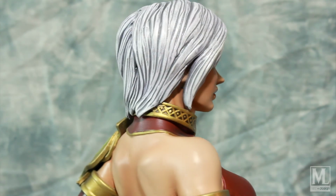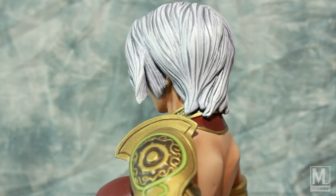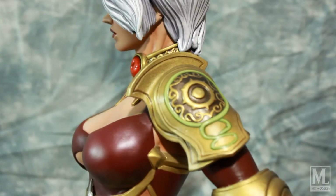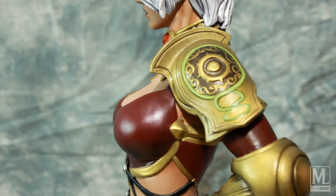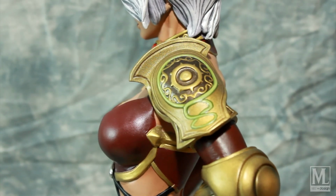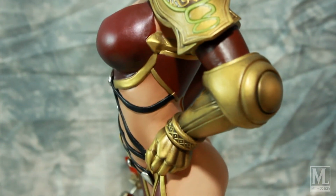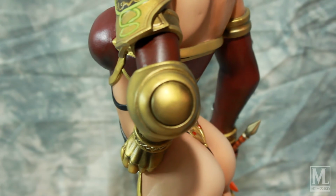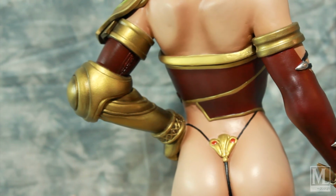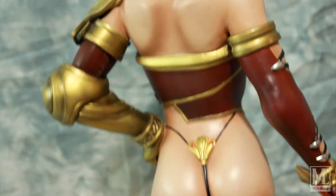But here you can see the hair, some of the face, and the detailing that goes into all the paint app, particularly with the lace around the neck. And then if you look here, the actual shoulder pad, which is like a snake, or two snakes in one, that wrap around her, and then with all the decorative stuff there. You can see the actual arm, what I was telling you guys about the different golds for different areas, whereas this gold is one, and then the trim on the body is another. There's the little booty shot.